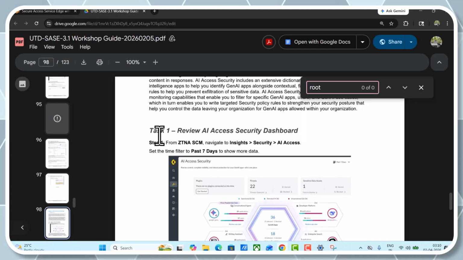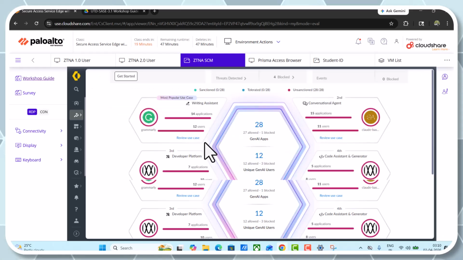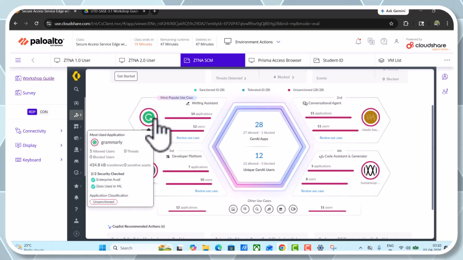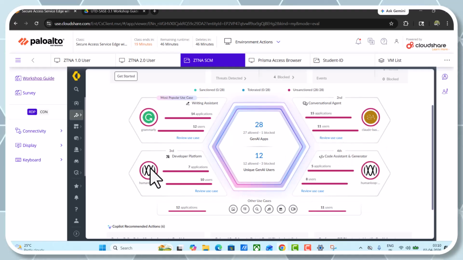And set the filter time to past 7 days to see more data. So we can always set a time. So basically what it is saying is which AI application has been used. For example, Grammarly is used, Cloudbase is used, Human Loop is used.